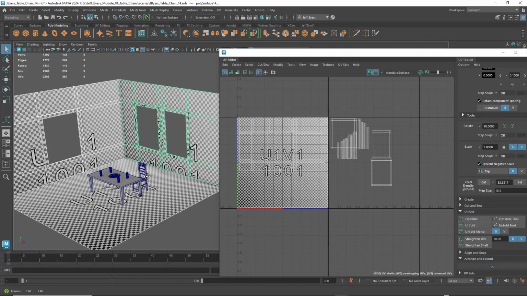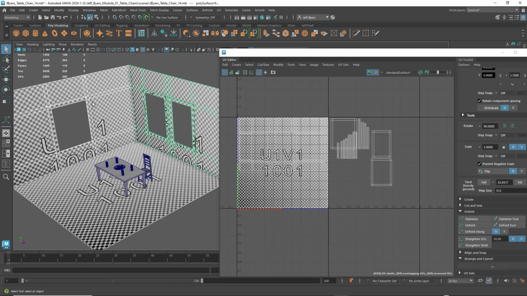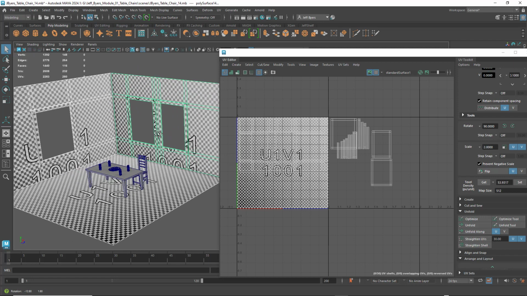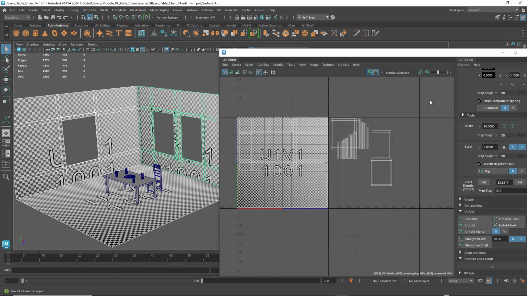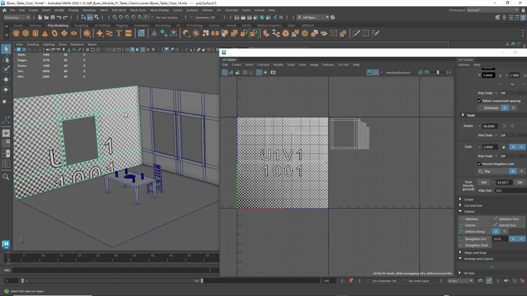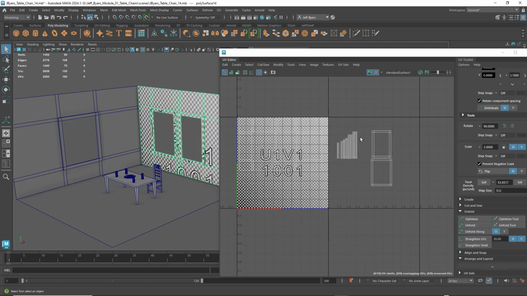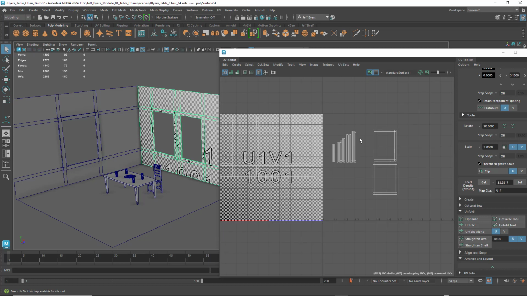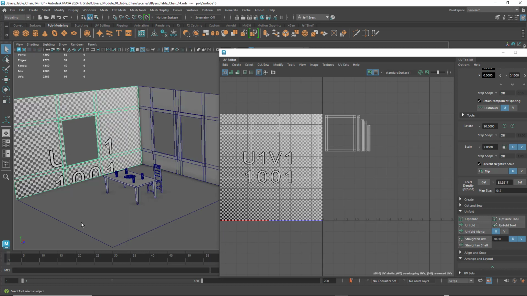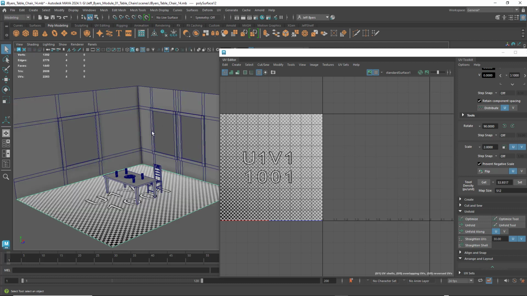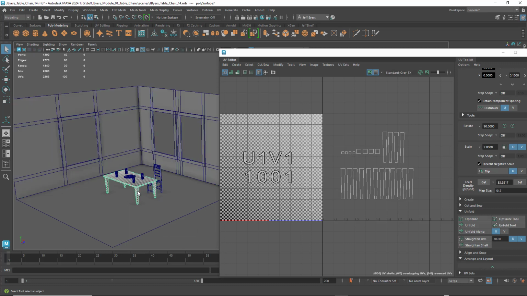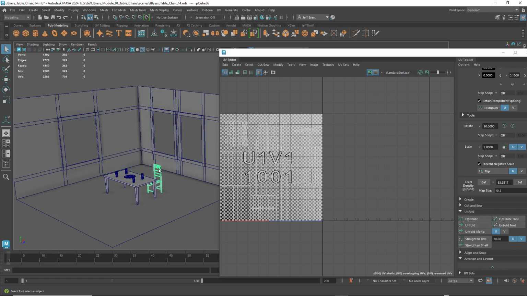So the texel density of all three of these look really, really good. And that's kind of what we're looking for. Okay. So click off. If we were to bring this into a game engine, we would have to make sure we set it up as UDIM tiles, but I'm not too worried about that because we're not going to bring it into a game engine right now. We're going to set up everything in Maya and show you how to render properly in Maya. Anytime down the road, you can bring this into a game engine, no problem.